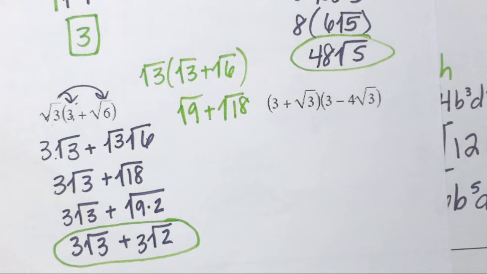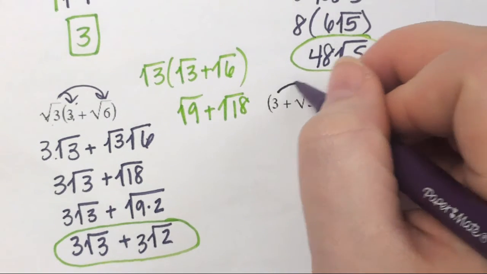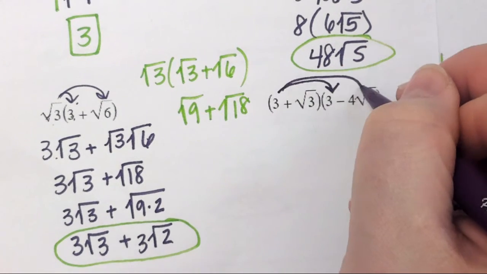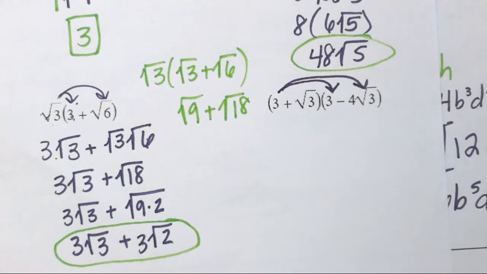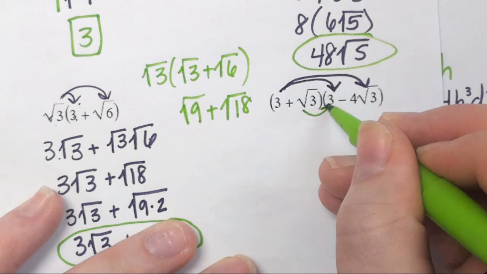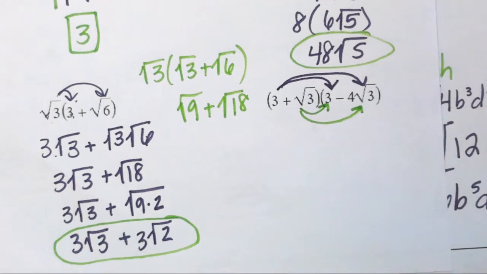Zach, I know you've heard this term, but apparently no one else has. This next problem, if you knew how to FOIL, would be a great time to FOIL. If you don't know what FOIL means, then by golly, we're going to distribute, and we're going to distribute twice. So I'm going to try to keep up with the colors. I'm going to distribute the 3 to both of those people. And I'm going to distribute the square root of 3 to both of those people. It's going to be fair.